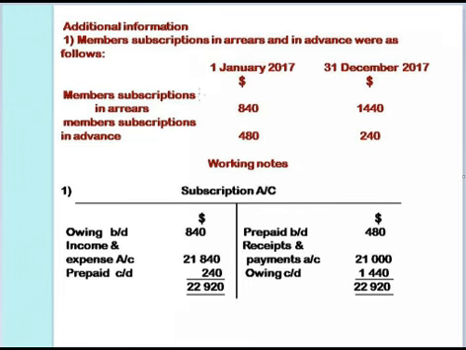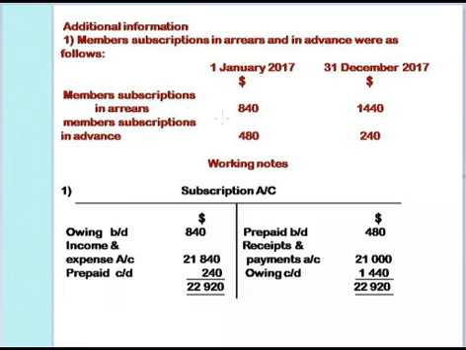And with this information which is given here, we can make a subscription account. Subscription is a nominal account. The rules are the same, that is, debit all the expenses and losses, credit all the incomes and gains. To keep this account simple, in the subscription account, on the credit side, we take everything which belongs to this period, that is from 1st of January to 31st December 2017. Whatever was the subscription belonging to this period, all will be credited. The rest will be debited and balanced with the help of the income and expenditure account.